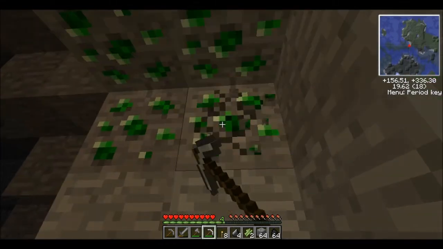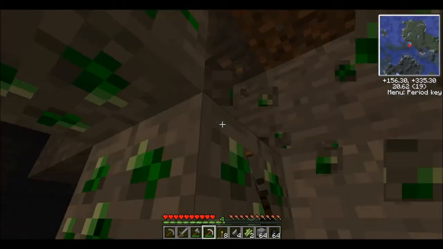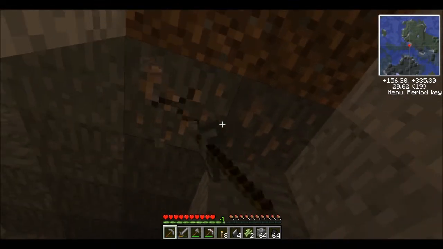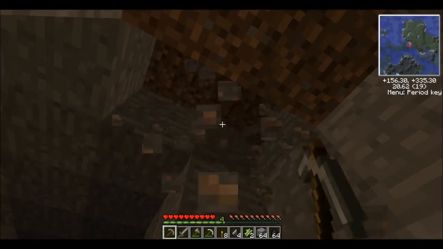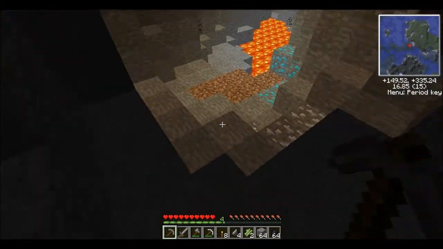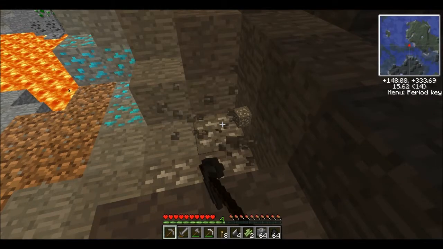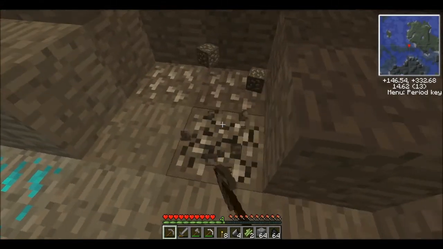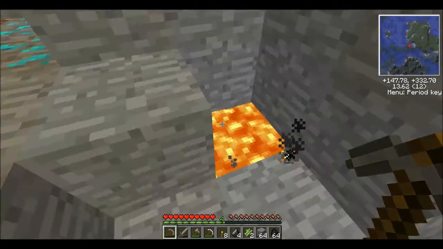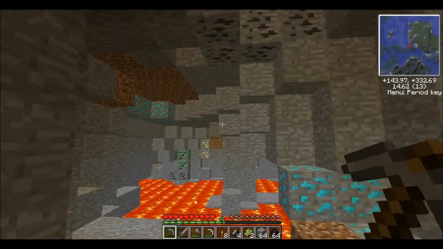Got spotted lapis. That's a bit of an important part a little bit later on, and at the moment, not too important. Is this silver? Not sure what's silver. I know it and tin look very similar. And holy lava. I should be careful.